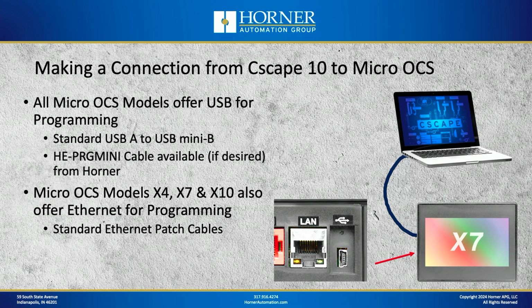The other option for configuration is just to use Ethernet. For that, of course, you just use a standard Ethernet patch cable. And that's only on the touchscreen models. The entry-level X2 monochrome key-based model only supports USB. If you're using Ethernet, we'll show you how to do that here in a minute as well.